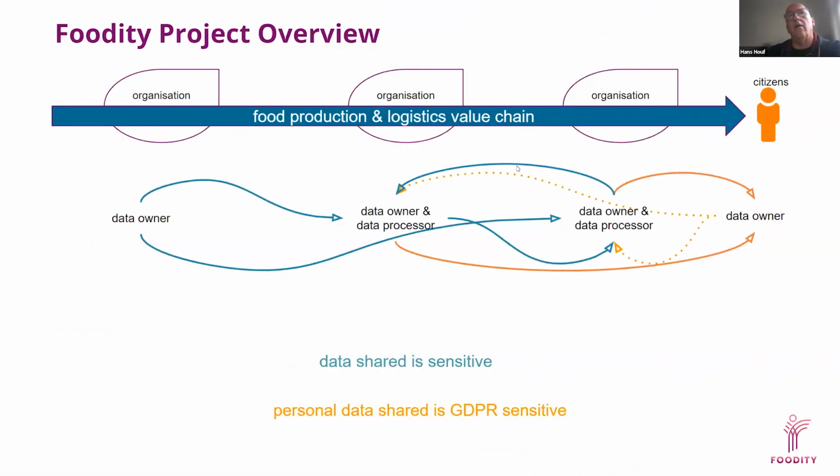So the blue lines represent somehow, I would call it sensitive data, which is shared between organizations. When we also share data from citizens, it becomes GDPR sensitive data, and you need explicit consent from the data owner, the citizen, to share that data, to use that data in your organization, in your own data processor. And so you see that data is flowing from the data owner, the citizen, back into a data processor. In a data processor, they create that and give personalized feedback again to the data owner.